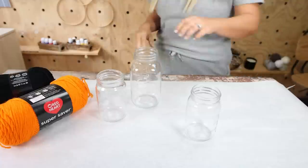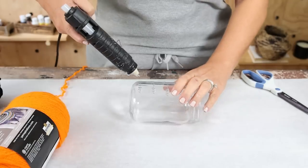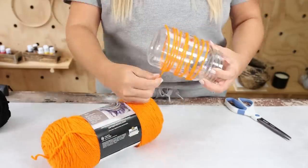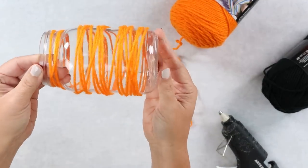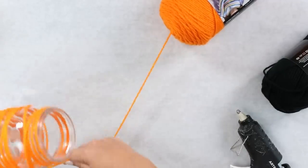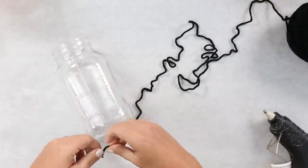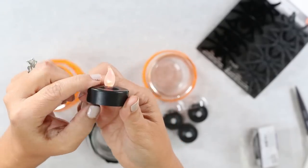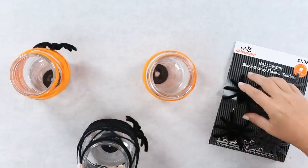For this next DIY, pull out all of your mason jars. I'm going to be using one larger one and two smaller ones. You're also going to need yarn — get yarn in whatever color you want, I have an orange one and a black one. Start by hot gluing your yarn onto the back of your jar, then simply twist it around. We're creating the look of a web here, so twist it all the way up until you're happy with the way it looks. It's great if you can cross it over as well. Once you're happy with it, cut it off and hot glue it in place. Repeat these steps for your other jars. You can put real candles in here or some tea lights. Pick up some spiders on walmart.com and hot glue one or two on each of your jars.